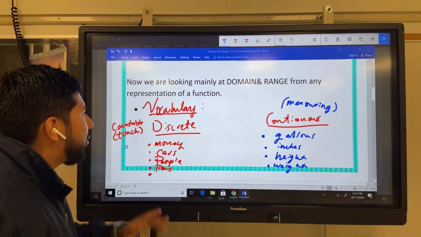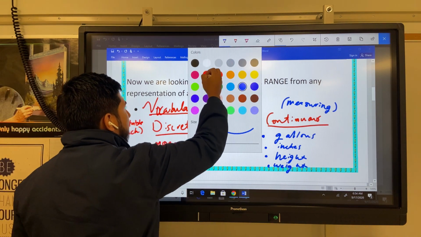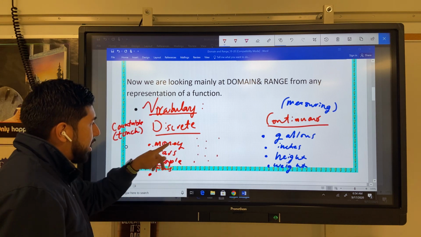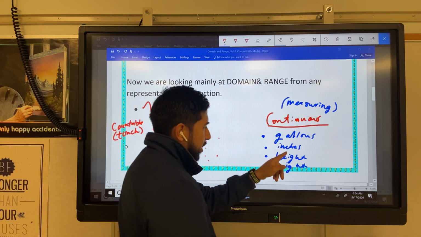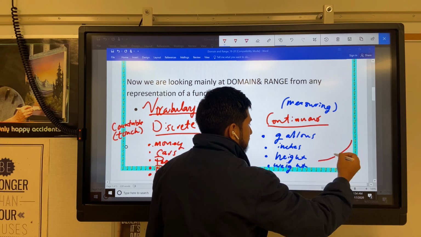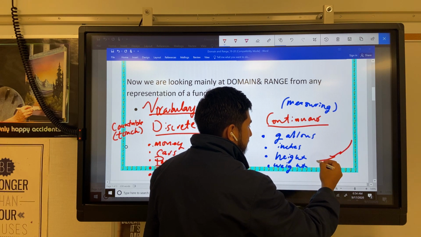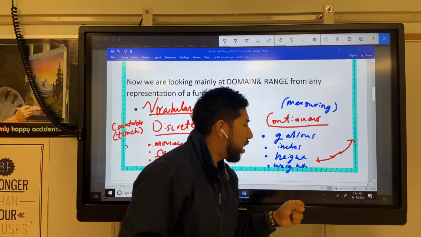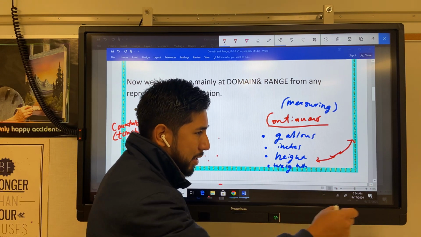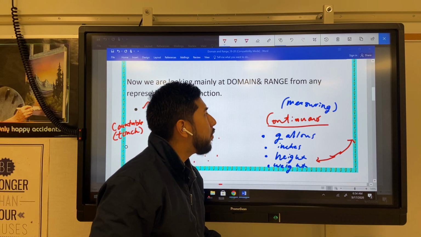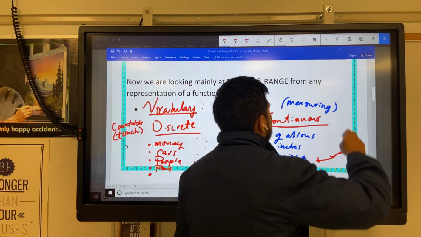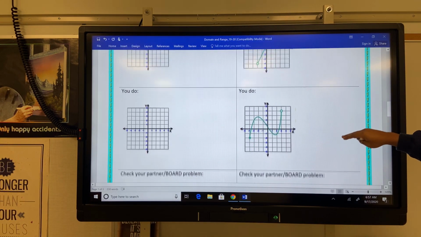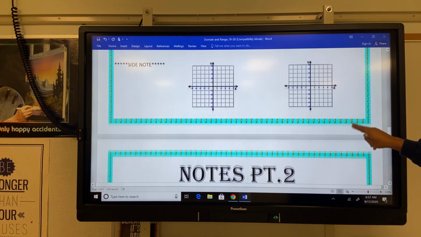Now, again, remember discrete is disconnected, so that means they're points. That's why we can count all those points. Gallons, inches, height, and weight, that's connected because it's all together. We can't stop it. We can't say, oh, I'm just going to grab a piece of a gallon. Oh, I can't grab a piece of inches and so forth. That's going to be the confusing part. Let's look. We don't need to do that because that's in yesterday's.